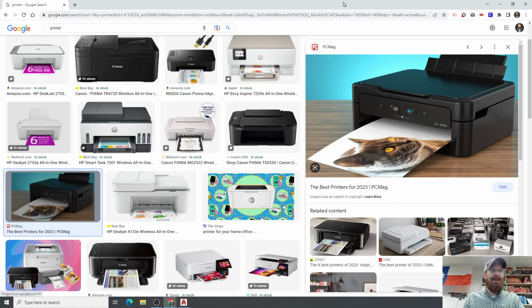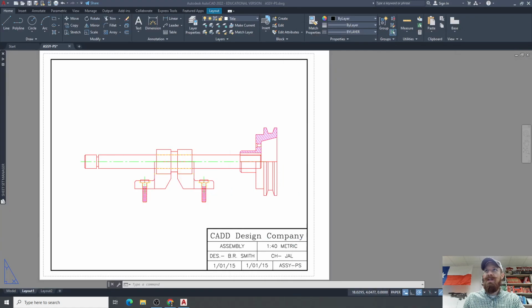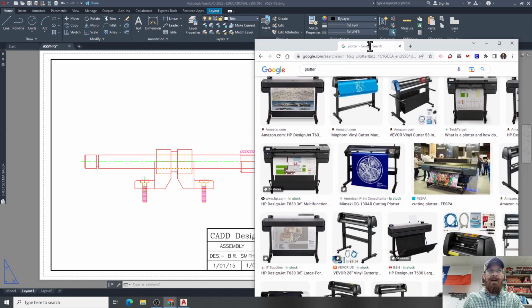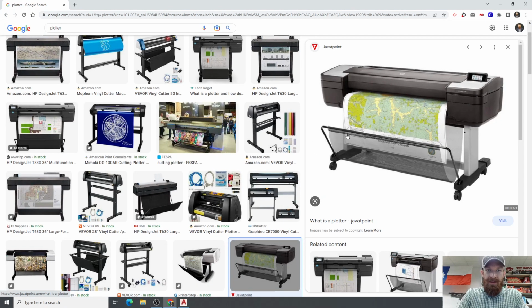What you're familiar with. So what is a plotter? Well, a plotter is this, and I have one of these in my classroom. If you've been in here for any length of time, you've seen it on the back wall. A plotter uses pins, and we'll talk about that later, to actually plot out an image or a drawing or a blueprint or a schematic. These things are humongous. They're gigantic, they're expensive, but they have a wide range of capabilities.